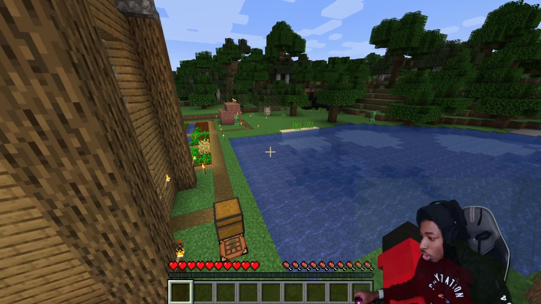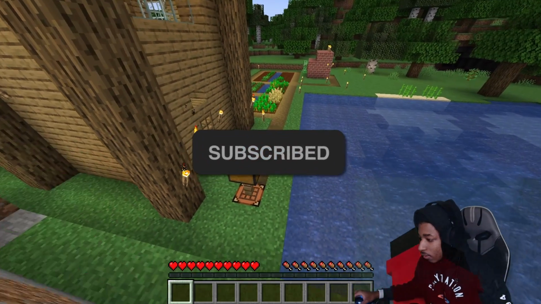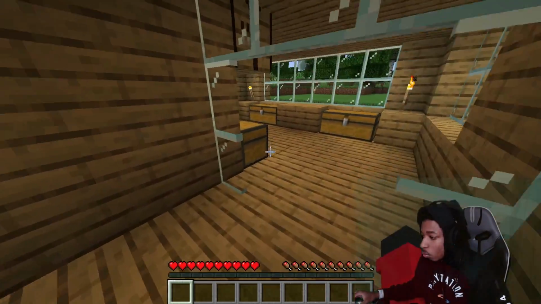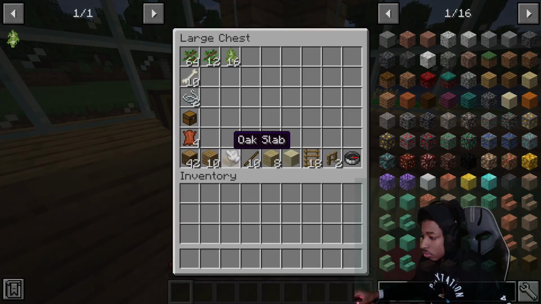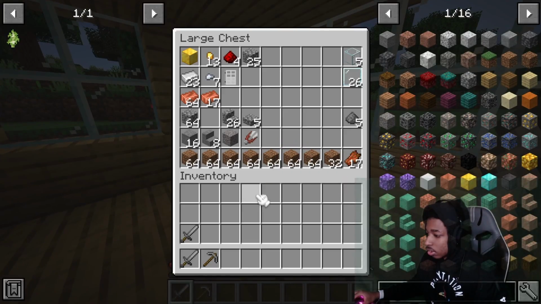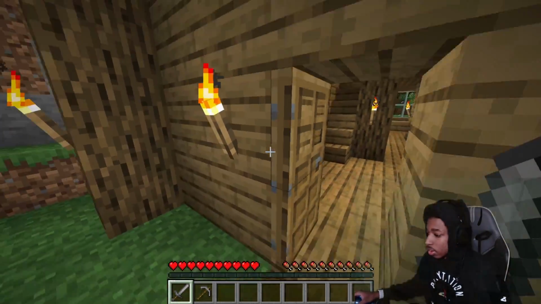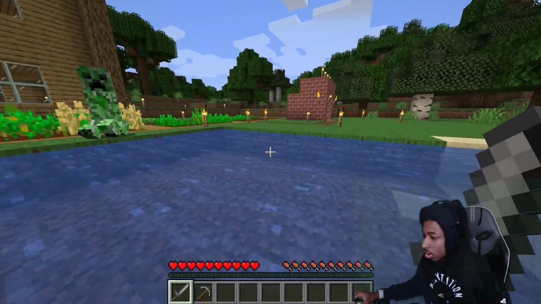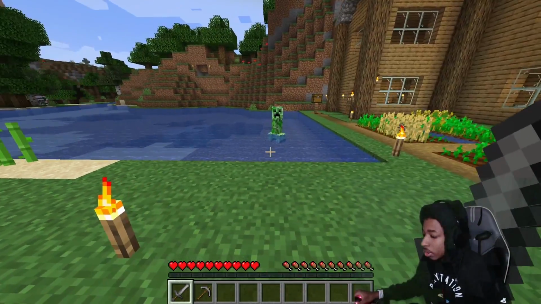There's no way that there's just all of these mobs here. Why is it so many mobs? I had an iron pick too. I'm honestly considering rage quitting right now because this is ridiculous. I just died again. I stocked up just to die again. Why are there so many creepers here?